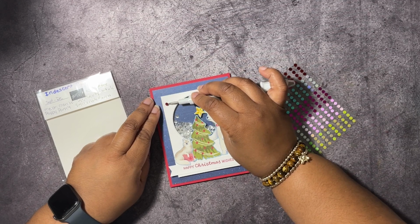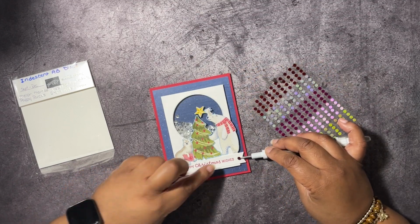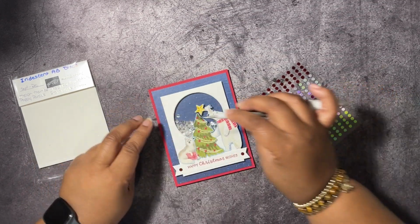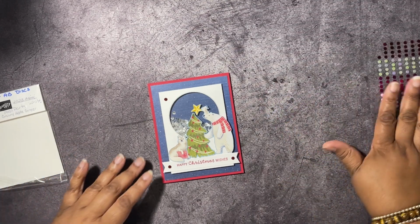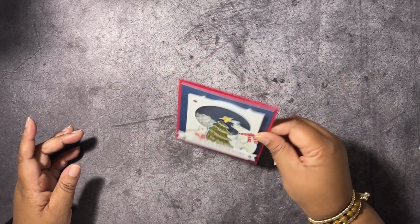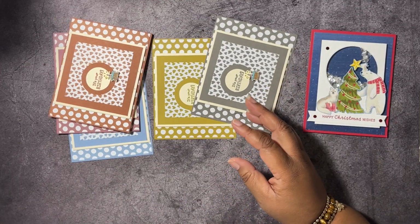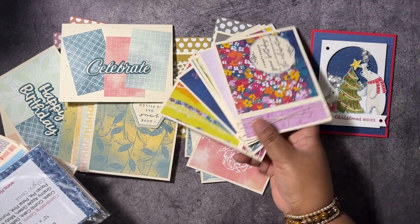Trying to see, do I want these? Yeah, let's use these. These are cute. They're nice and flat. Just going to use one right there. Isn't that cute? Okay. Well, there you have it. There's the card we made today, our shaker. Our little shaker. That's so cute. Real simple. And then all of the cards I shared with you for the show and tell. We have a bunch of cards from the show and tell.